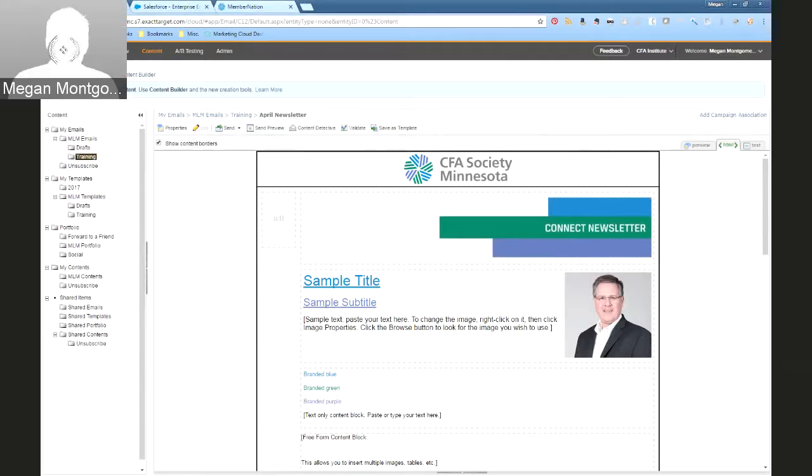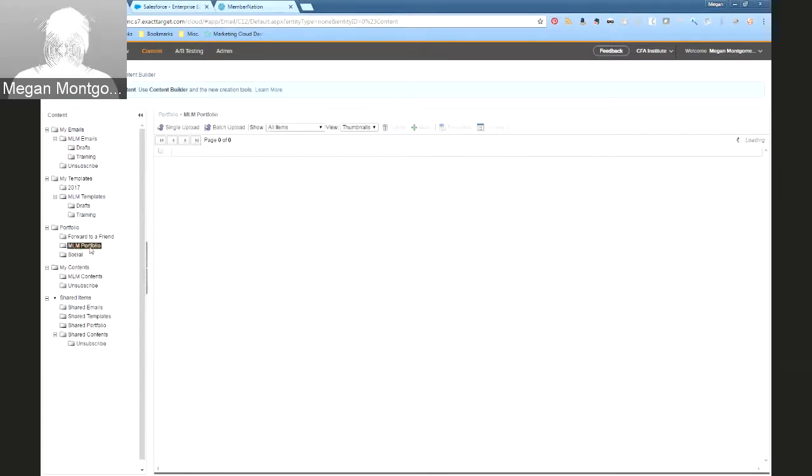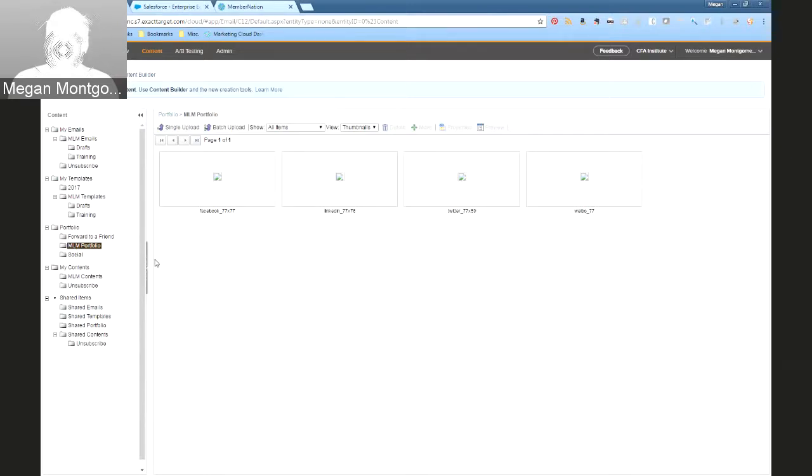We've had a few questions come in. One is about where you create folders. So here within the folder structure on the left-hand side, you can see that you are able to have folders for emails, templates, portfolio, which is going to be things like your logos, images of your speakers, all of those sorts of things would fall into the portfolio section.